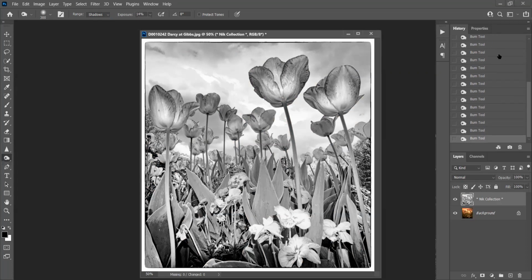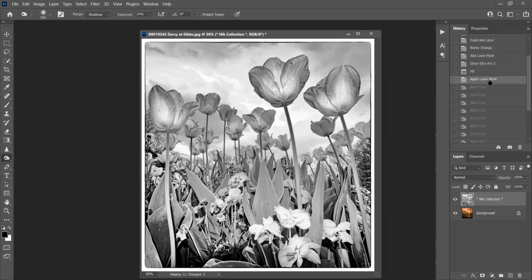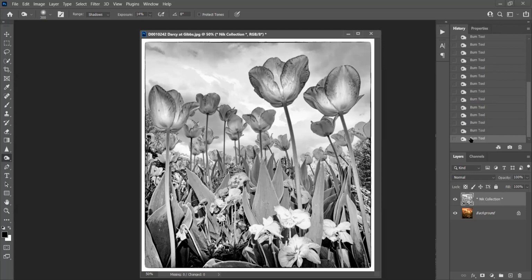So I'll show you the difference here. See how those flowers now stand out and are much more three-dimensional. You just play with that, and I'm darkening only the darkest pixels when I burn on shadows.